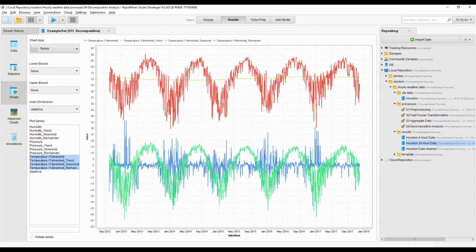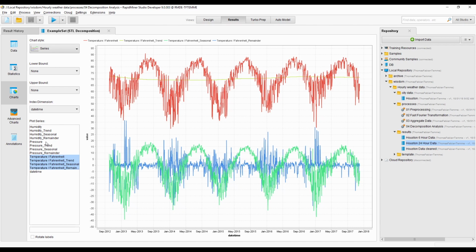We see there's a clear seasonal component, which is reasonable. We have winter and summer temperatures, and we see that we have a remainder component, which is just the remainder between the trend and the seasonal from the original time series, and we see that, for example, there are also larger entries in the winter months.